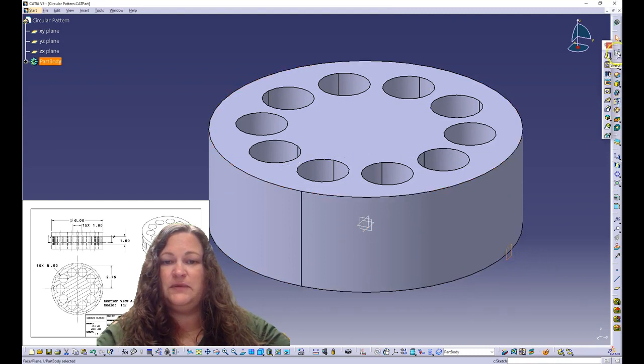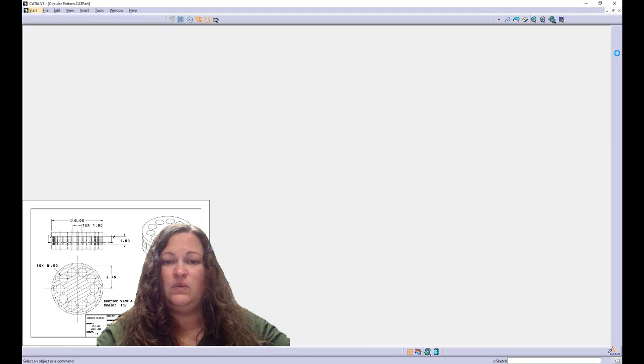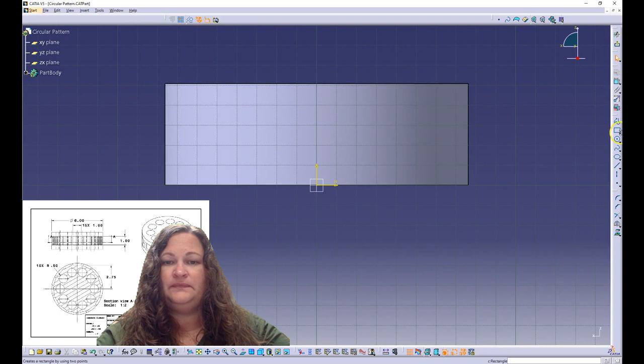I'm going to enter into sketch mode. For this one, I'm just going to create a 1 inch by 1 inch square and place it a 1/2 inch from each side.